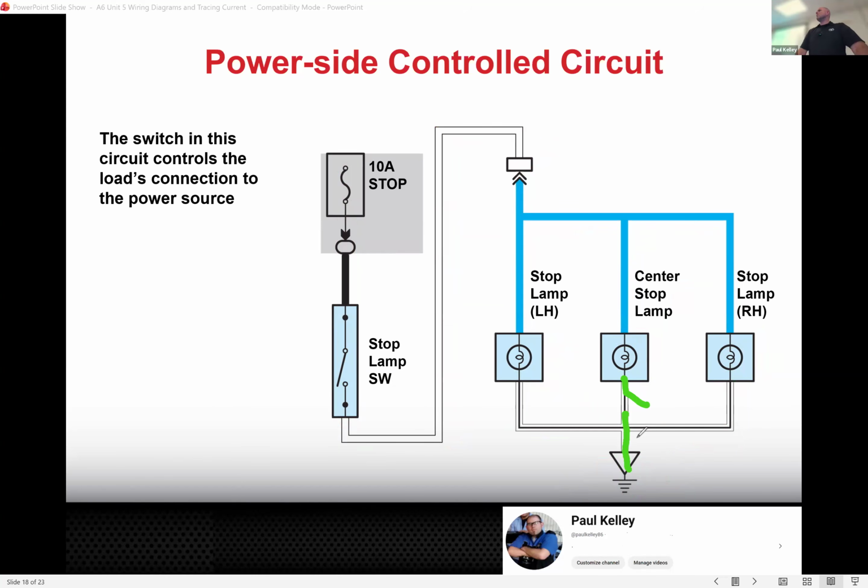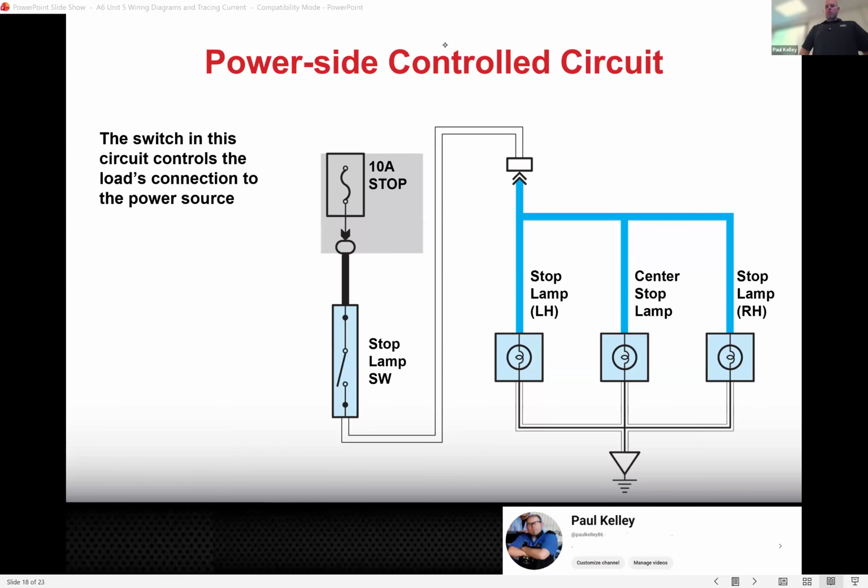What if that was an open switch? You see how the bulb wouldn't work? 12 volts would go through the bulb. The bulb wouldn't work. The 12 volts would go through, but there'd be really no current flow. There's no current flow, the bulb doesn't work. So the 12 volts will go all the way to the point of the open. Then if we were to close it, all this 12 volts is gone, and now you have 12 volts in ground and the bulb would light up. So if the switch was open, it wouldn't work, yeah. Of course, there should never be a switch on the ground side like that in that particular instance, but if I draw it as a switch, you understand what it would do probably a little bit better.